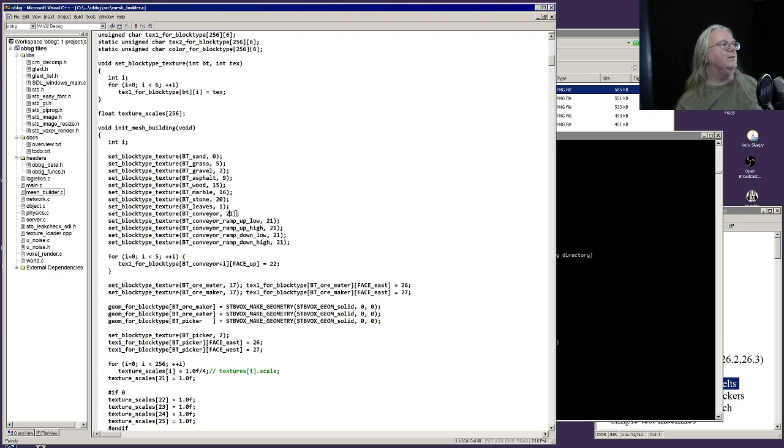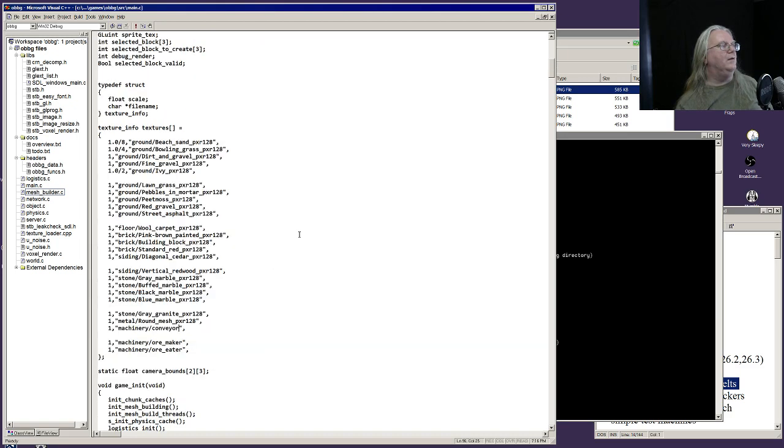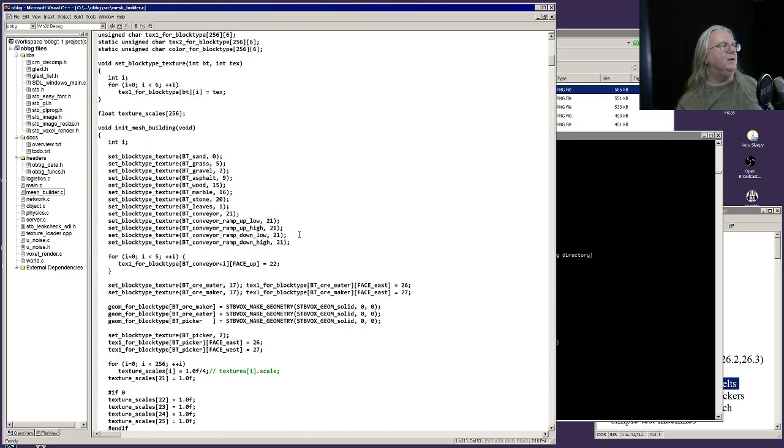So 21 or higher got changed. That's 21. That's 22. 22 is unchanged. 23, 24, 25 are gone. So these are 23 and 24.